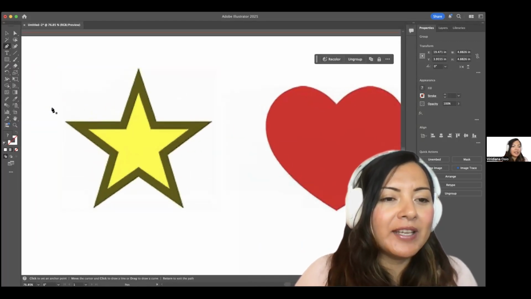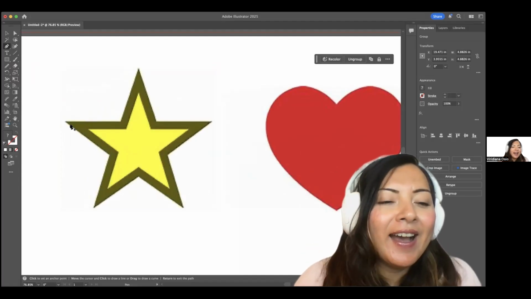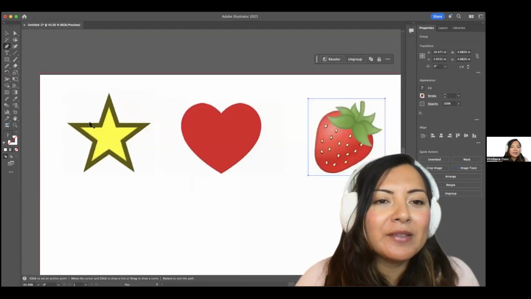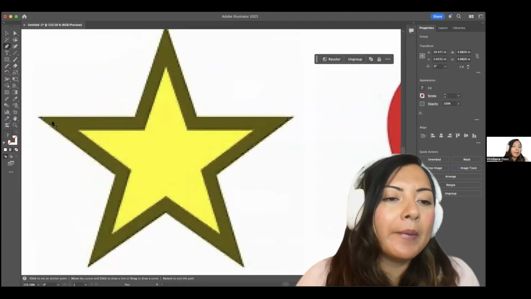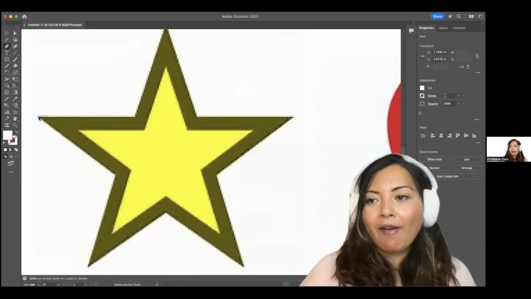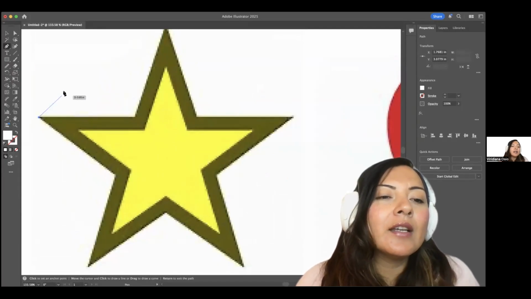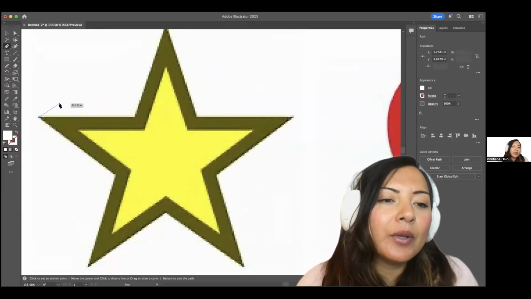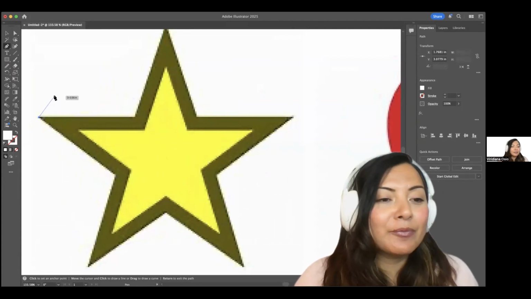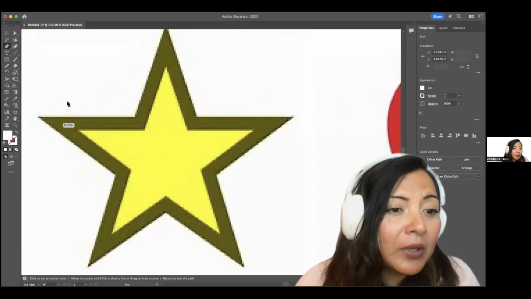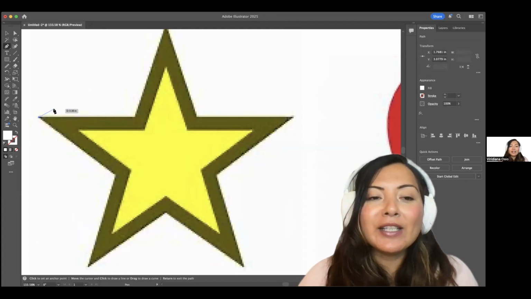So now you can tell that my cursor is on the pen tool because there's a pen with a little asterisk on the side. These are anchor points, and these are the points that you want to start with. Your first anchor point can start really anywhere, but I'm going to start here. That's telling it, okay, this is the beginning of my tracing. Now, as you can see, as I start moving my pen tool up and down without clicking or anything, it's already trying to go somewhere. It's waiting for direction on where to go. You see there's a blue line, and it's literally saying, where do you want me to go next? Straight lines are the easiest to start with.